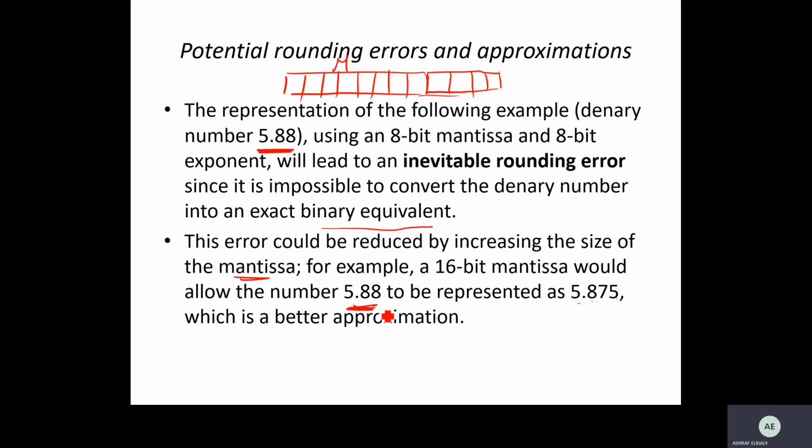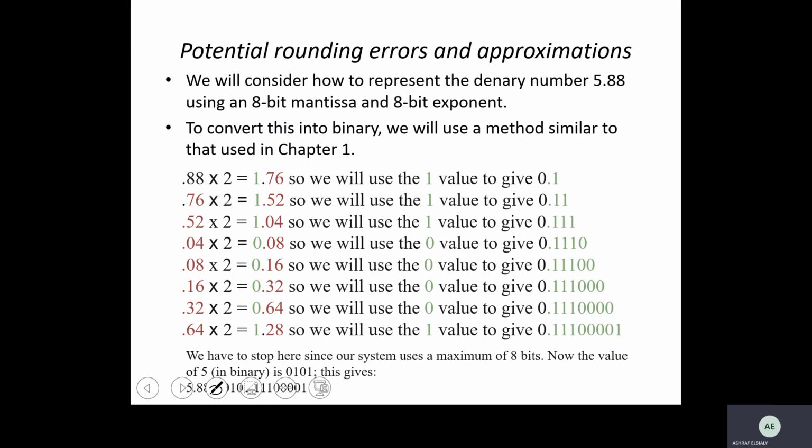So in complex calculations, if we are using hundreds of different numbers and multiplication, division, subtraction, and so on, and you have this approximation from 3 places to only 2 places, definitely this is going to produce also a potential rounding error and approximation.